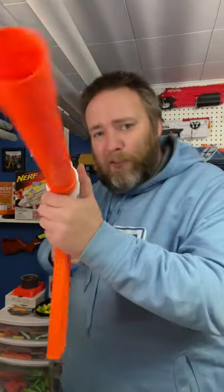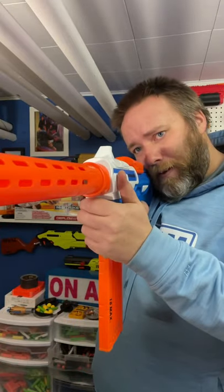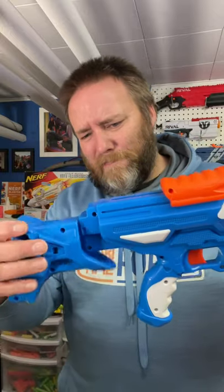Got it home, put some shots over the chronograph: 69, 72, 75, 76. This is a solid little blaster. I actually think they did a great job on this blaster, and I really like this muzzle. It's really accurate. It hits hard, looks cool. Love this one. $2. Just noticed it has a removable stock.